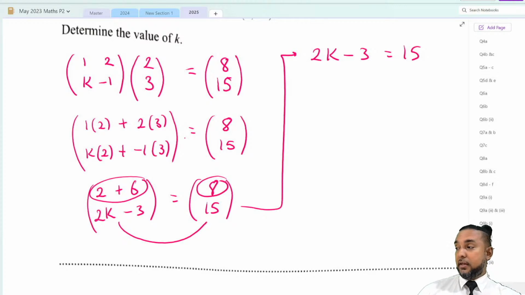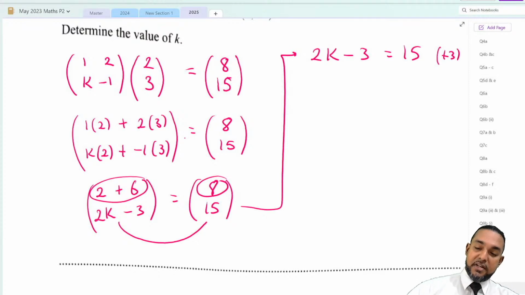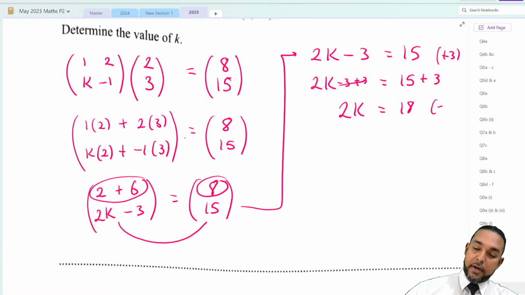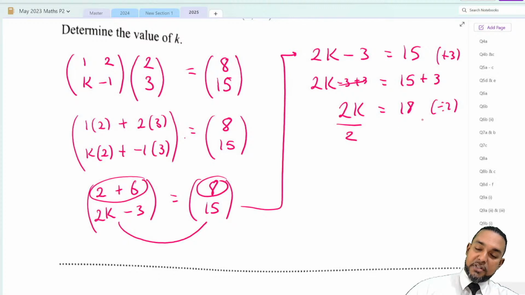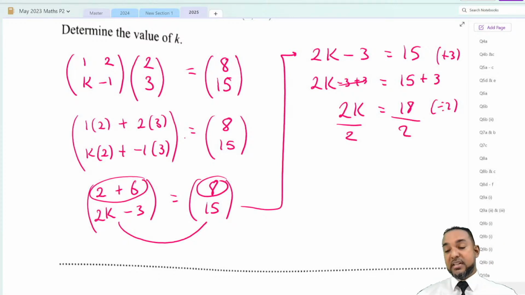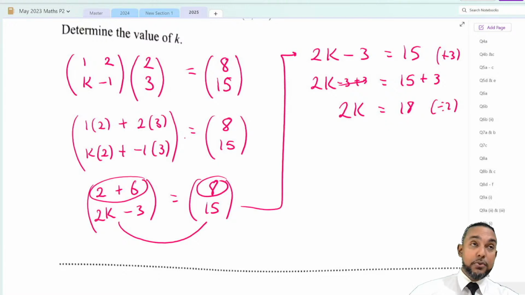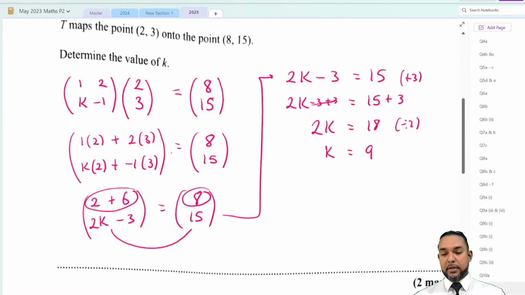Correct. So to solve for K, the first thing we could do is add 3 to both sides of the equation. So when you add 3 to both sides, you have 2K there, and that's 18. Now to solve for the value of K, we could divide by 2. Why do we divide by 2? Because right now we're multiplying K by 2. To undo it, you have to use the opposite operation, and the opposite of multiplication is division. Whatever happens on one side of an equation must happen on the other side. So 2K divided by 2 will cancel back down to K, and 18 divided by 2 is 9. And there you have it.